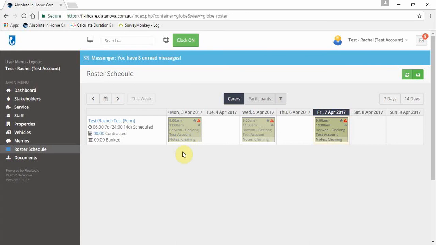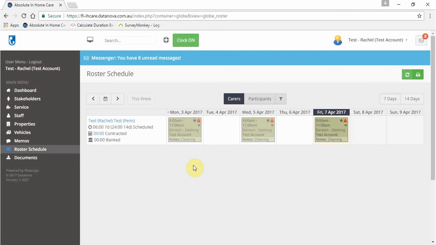If for some reason the shift is on the wrong day, or the hours are wrong, or needs to be adjusted for any reason, such as the client has called you and is wanting to change a shift from the allocated time and day, then we ask you to contact our office to make these changes, so we can do that for you. So to handle the changes and cancellations to your work roster, contact the office.